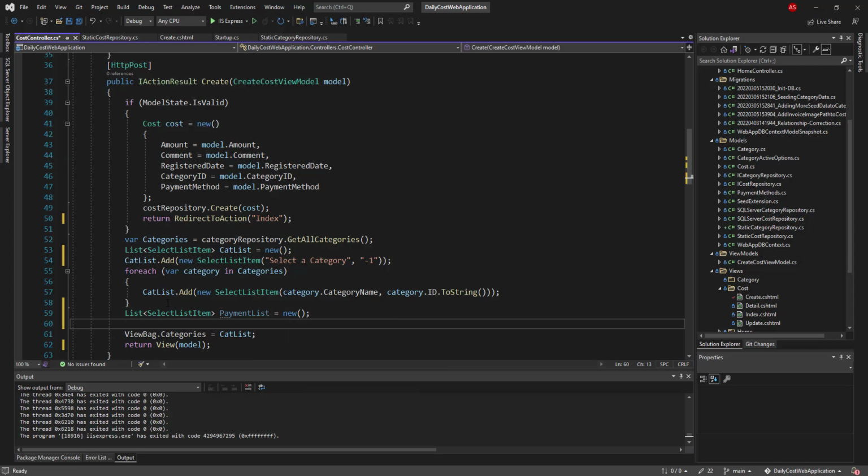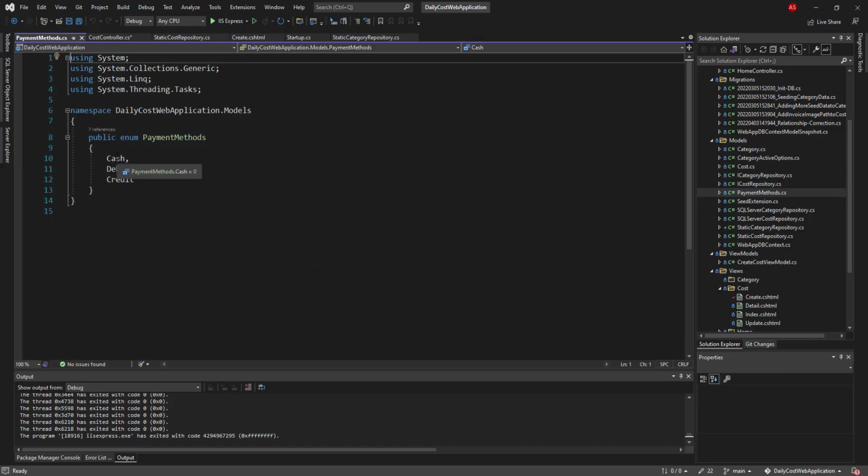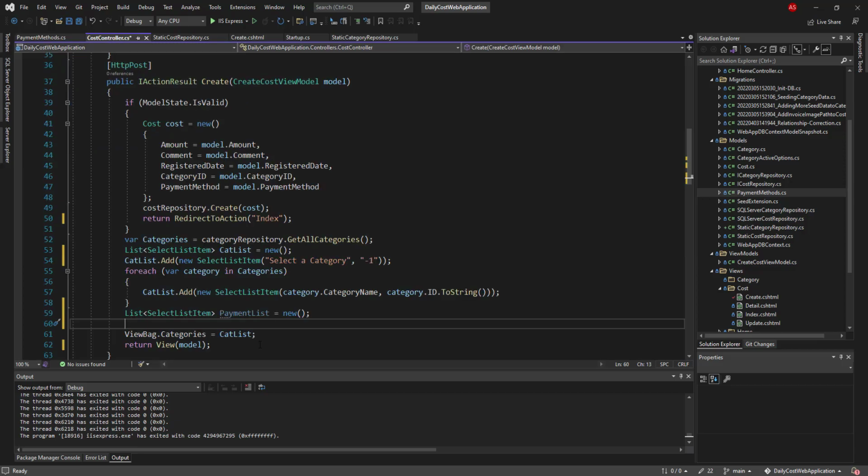As we already discussed about enum classes and enum options, we know the index of each item inside the enum class returns a positive integer value. We can check it by reviewing the payment method enum: cash has ID equal to 0, debit is equal to 1, and credit is equal to 2. It means the web application and the form expect to receive an integer value, and here I add an invalid option for my drop-down list of payment.